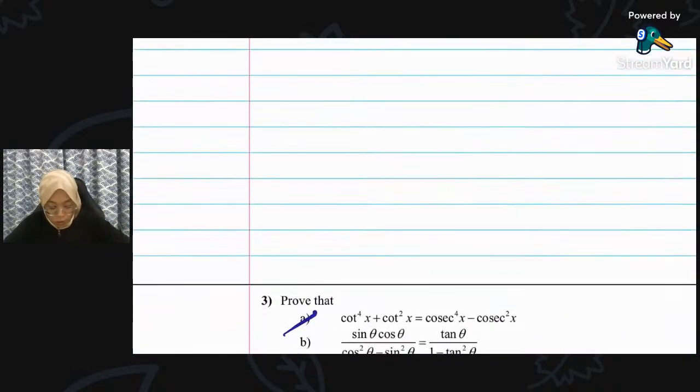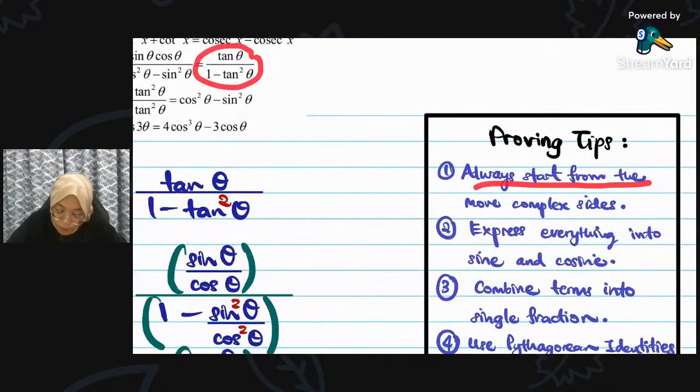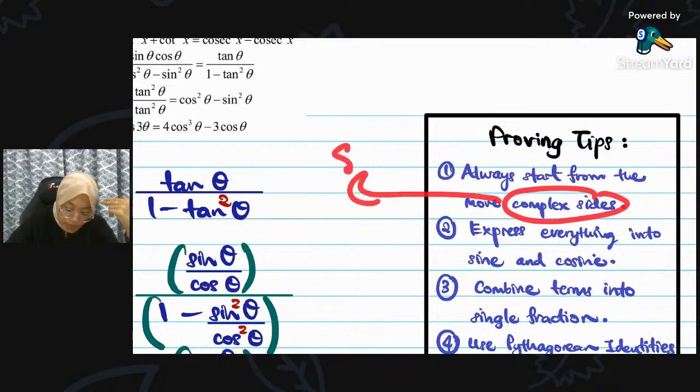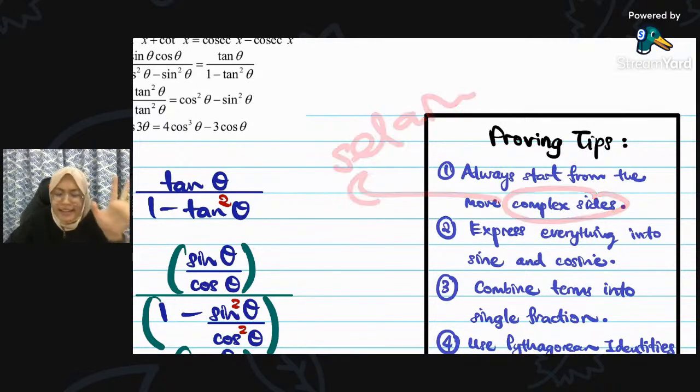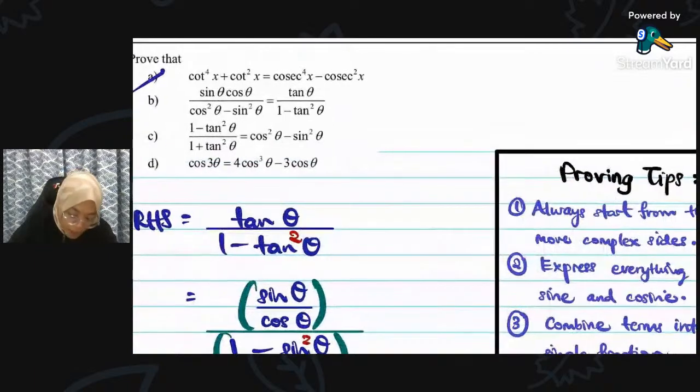So now I go to the question B. So question B, saya start daripada right hand side. Kenapa saya start daripada right hand side? As I said, we always start from more complex side. More complex side bermaksud yang selain cos dan sine. Selain, okay? Complex side bermaksud selain lah. Usually, ini tak adalah nak kata betul-betul dia kena follow, tidak ya. It's really not necessarily always like this, okay? It is just we start from tangent because we can solve in sine and cos.